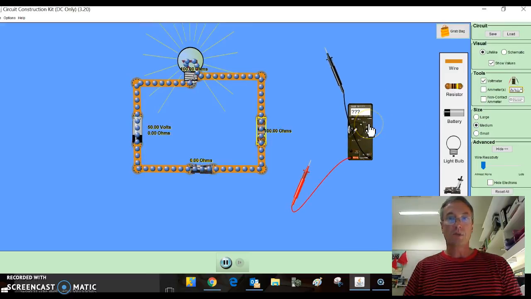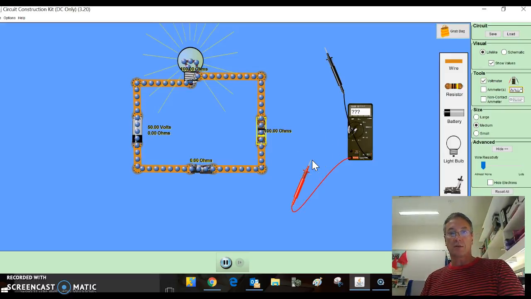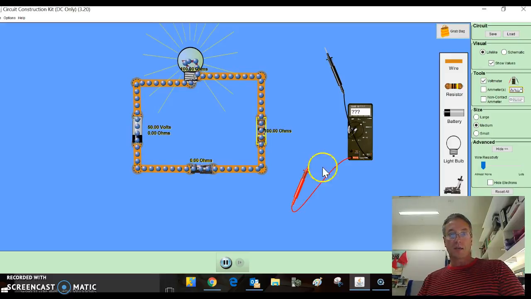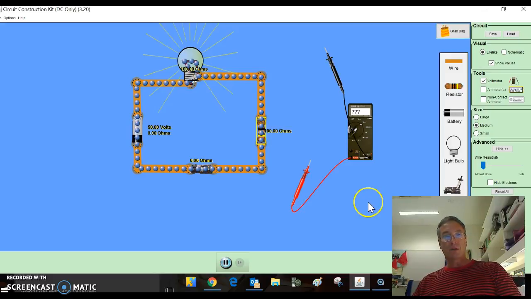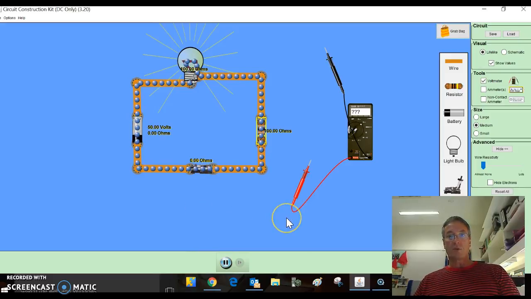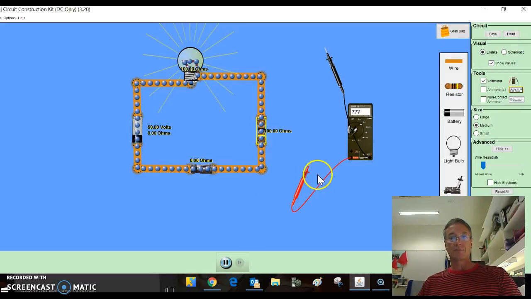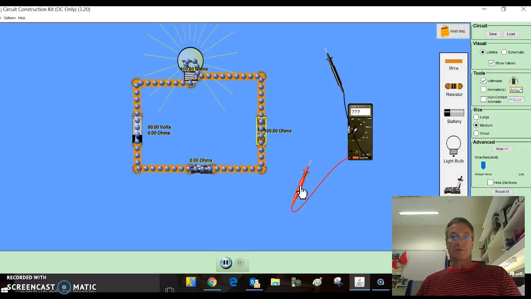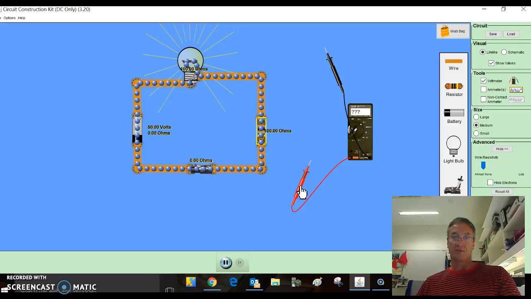Okay, in the human circuit activity, or at least in the worksheet associated with it, there were some questions asking you to say what was the electrical potential difference across different components. So firstly, electrical potential difference is voltage. So what we're talking about is a difference in the electrical potential between two parts of a circuit. So voltage is always measured as a difference. You can't have the voltage at a point. You can have electrical potential at a point, but you can't have a potential difference at a point, and it's the potential difference that is the voltage.